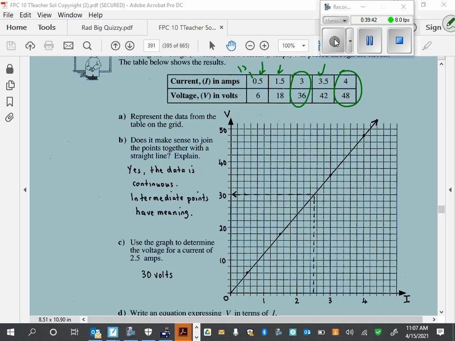And then when it says use the graph, you don't show your work. If you show your work on this one, I can't give you marks if you didn't use the graph. So if you want to check it somewhere else, don't show your work using the formula here. How do you do 2.5 amps? They show you right here. There's 2.5 amps. You go straight up, and then straight to the left to see how many volts it is. When it says use graph, it's probably the only time I'm going to say do not show your work. If it says use the formula, then you show your work. So you have to show me how you got it, because they ask you 2 different ways.